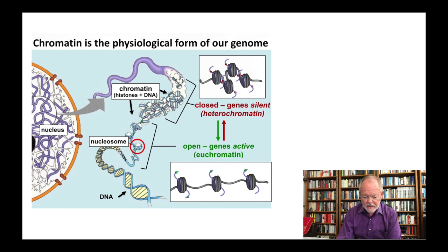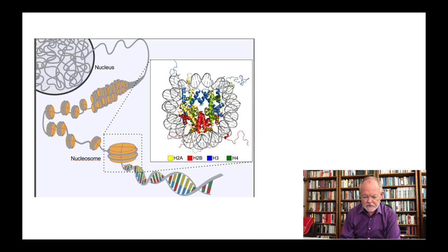The histones wrap around the DNA — histones being charged positively, DNA being charged negatively. The different histone-DNA complex formations are either called heterochromatin, which means the genes are silent and are not being transcribed, and transcription factors do not have any access to the genome; or euchromatin, where the genome is open like an open book and transcription factors can enter and induce transcription of genes. That is the packaging, which is a tremendous biophysical feat.